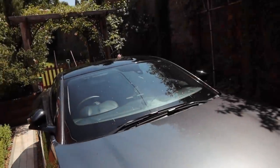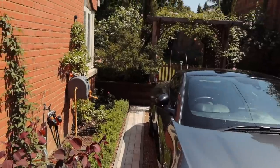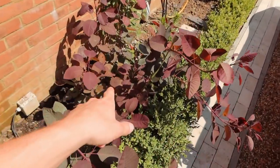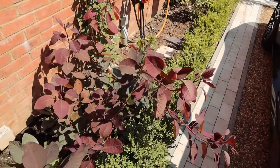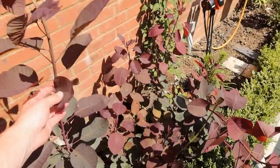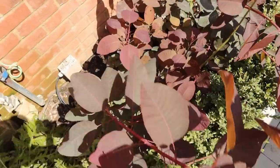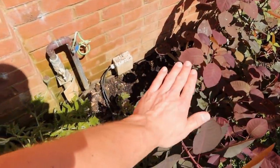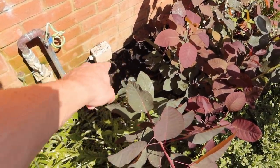Look at the window. It is exactly why I stopped parking the car here. We actually planted this tree because the plants that used to be there couldn't handle the weight of the poo. This one seems to be surviving. I mean, it's getting pretty big, but you can see there's poo all over it. And if you look down there, there's like a black blanket. That's bat poo. A little bit on that box, but yeah, it's all there.